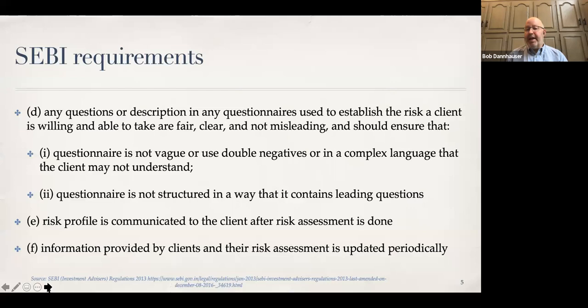and also to get their assent that you've explained to them what you think the risk profile is and how that will guide portfolio strategy. The regulatory requirements in India are a little bit more drawn out, a little bit better specified than in many other jurisdictions, including the US where I'm based. But there's still quite a bit that's left to interpretation by the practitioner, which can be problematic. There's really no uniform standard or letter of law.